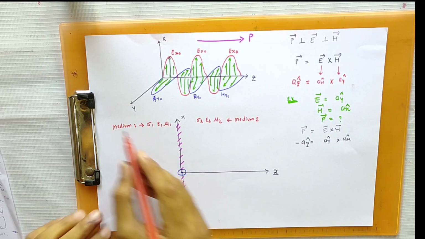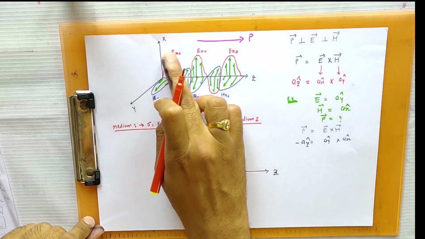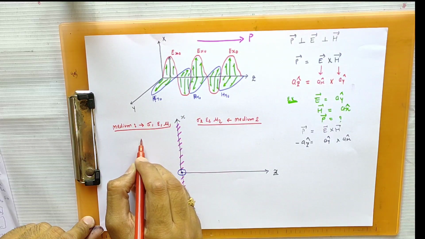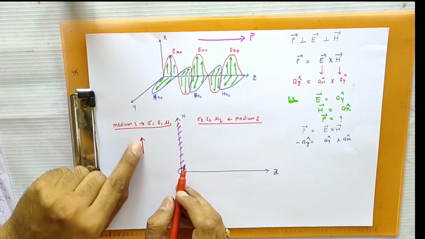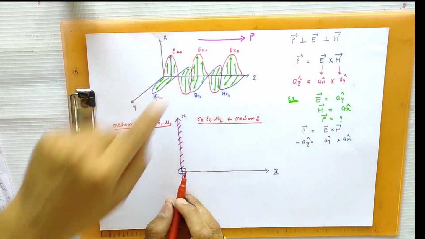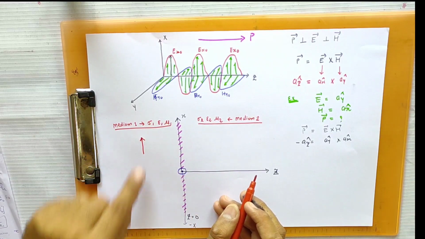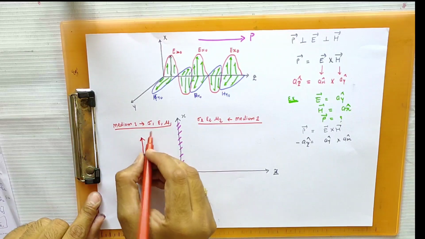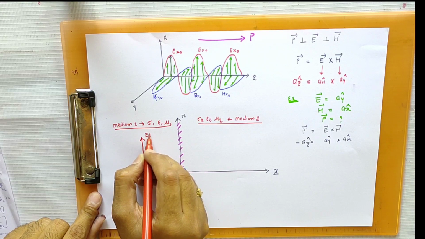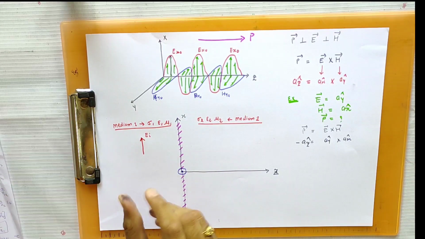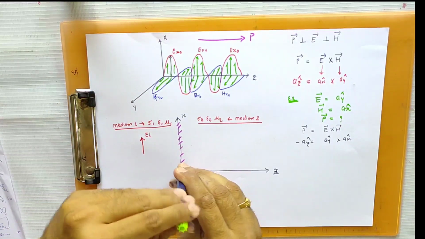So this is medium 1 and medium 2. Now, in which direction is the electric field present? In the x direction. This is my incident electric field. I will just draw an arrow, with no need to draw the sine wave, because it is difficult to draw the sine wave for the incident, transmitted and reflected waves. This is my electric field of the incident wave, E_i. What is the direction of H? H is in the positive y direction, in this direction.